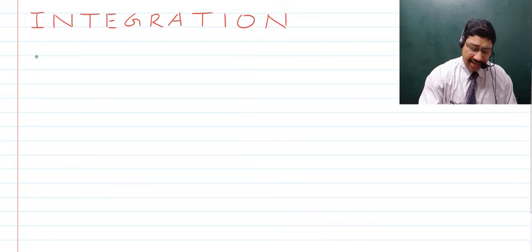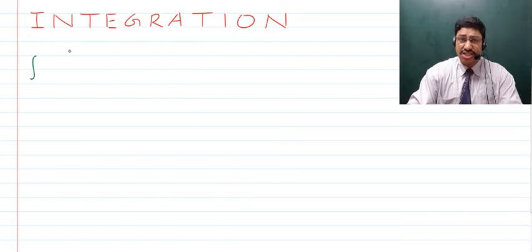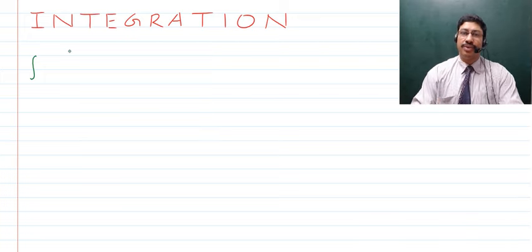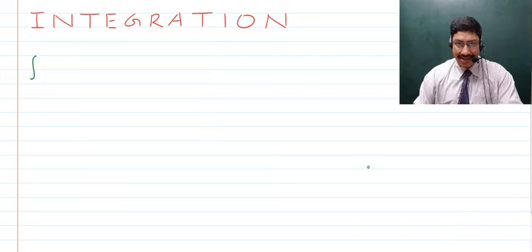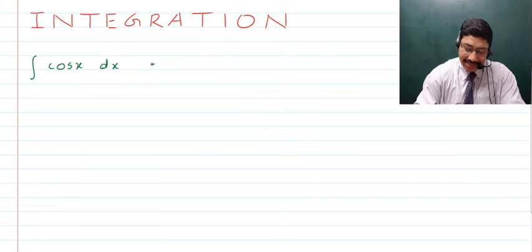Now, children, coming over to a few formulae. So if say we talk about integration, like I already told you, it is the reverse process of differentiation. So when you had certain functions and you differentiated it, whatever you got, that when integrated will give you the original function back, right? So here thus, when we talk about the integration of cos x dx, then that will become equal to sin x plus c.